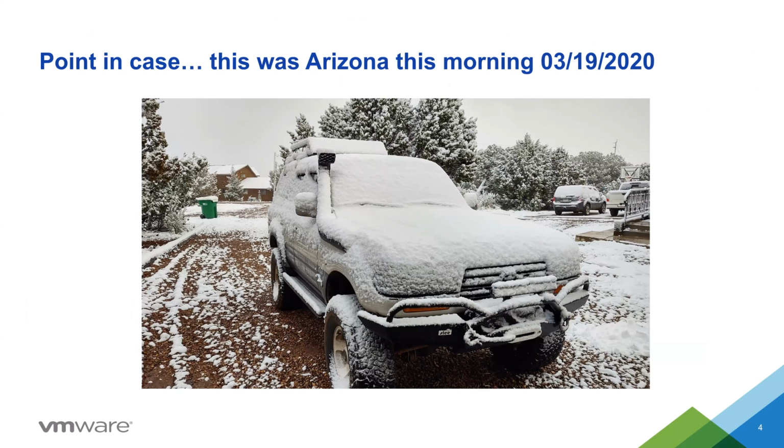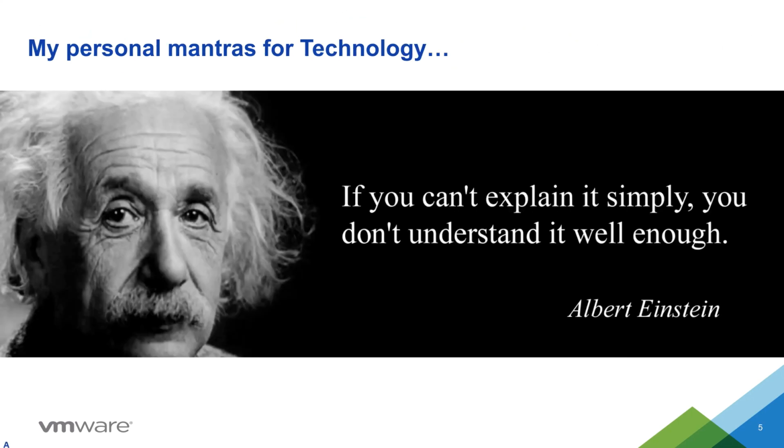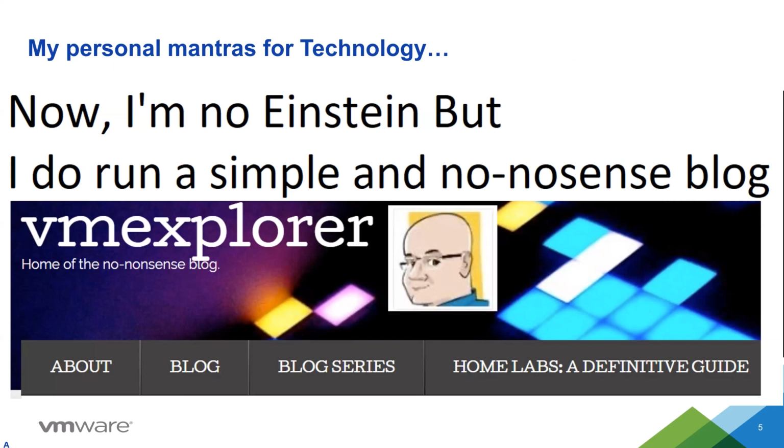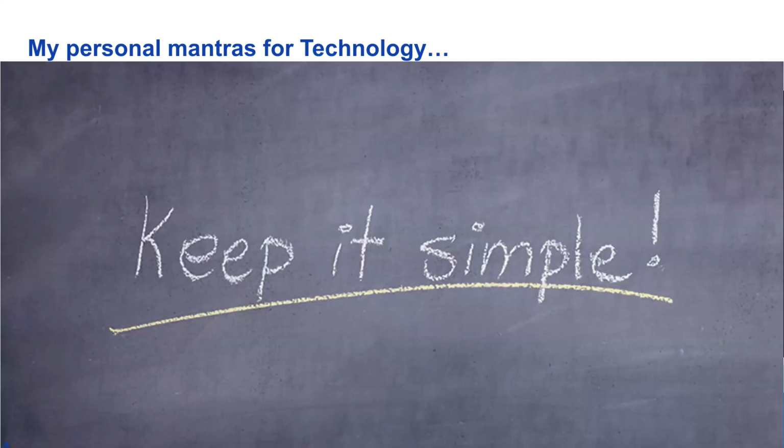So my personal mantras, okay? Now, if you can't explain something simply, you don't understand it well enough. And I really do believe that. But hey, I'm no Einstein. But I do run a simple, no-nonsense blog. I get right to the point on things. And that's kind of how I have this slide deck set up. So rule number one, keep it simple, right? Get right to the point. Keep it simple. Explain it simply. If you can do that, you'll get a lot more people understanding what you're talking about.